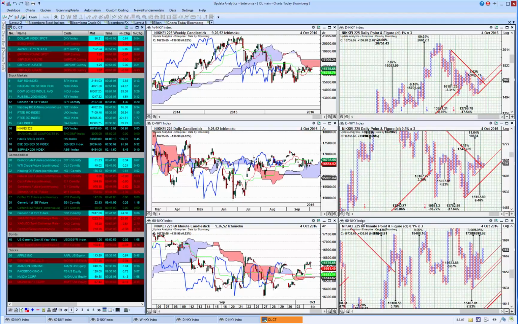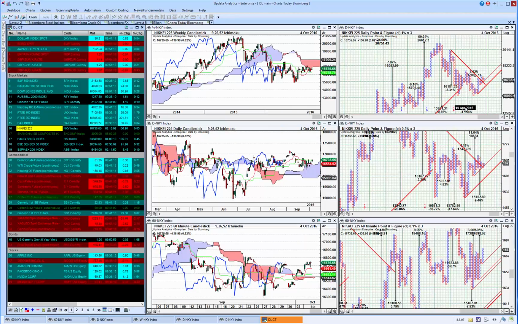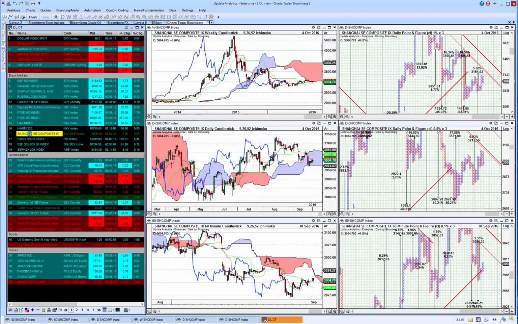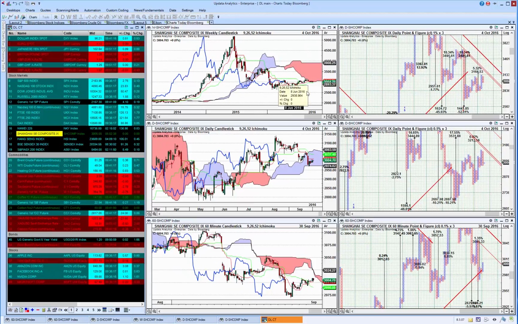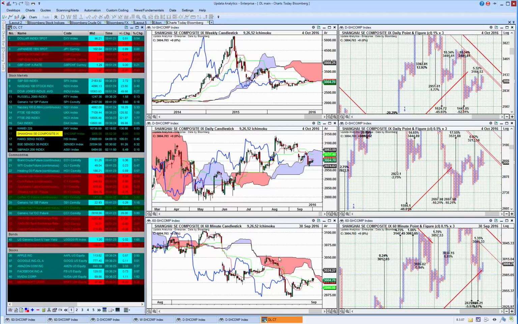Quick look at Tokyo. Some upside targets in the short term, coming back into bullish on the short term, bearish long term still. And there's some quite worrying downside targets. Shanghai closed at the moment, but again, quite bearish on the long term, just bullish on the medium term, but short term bearish again, and with some downside targets. So China still a little bit of a worry.